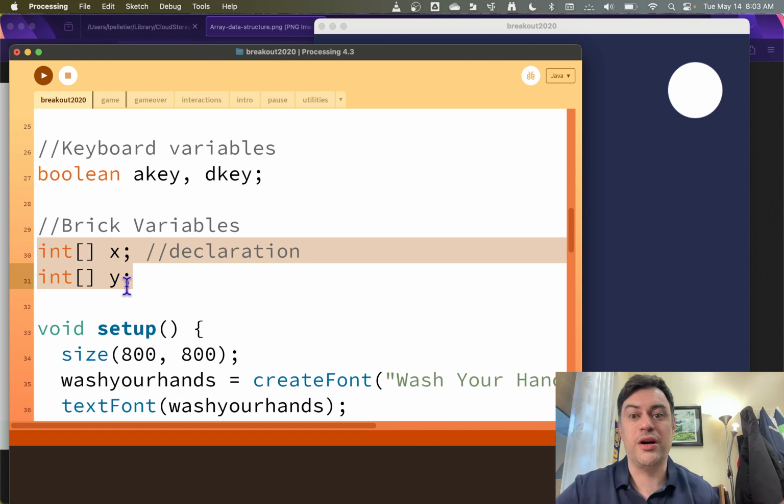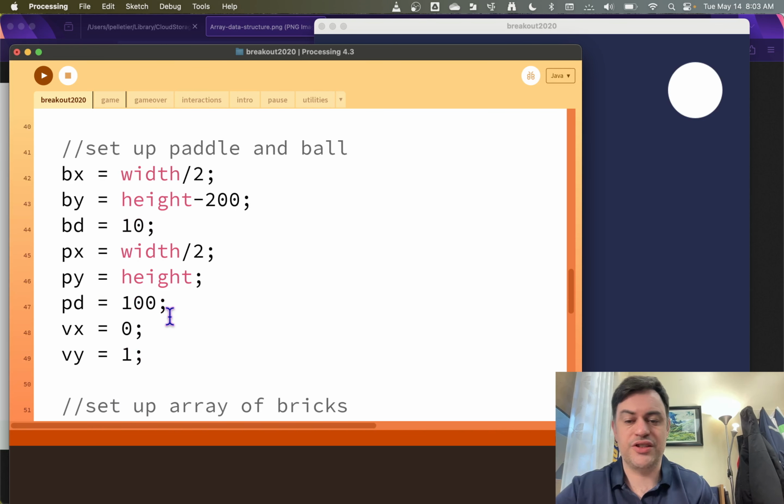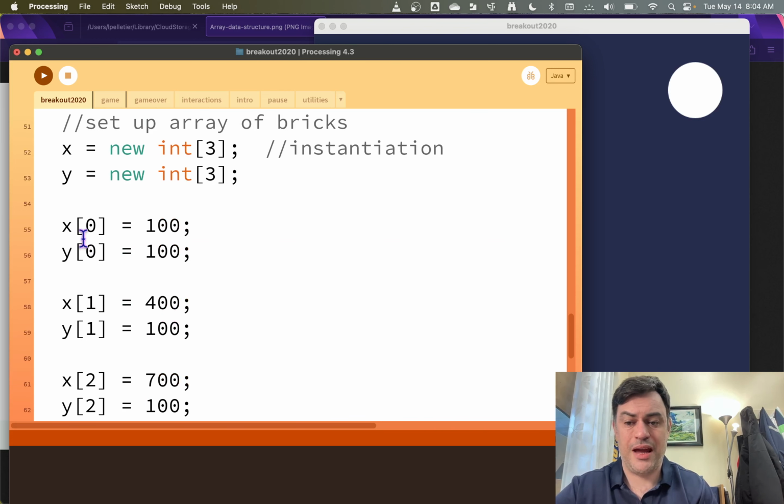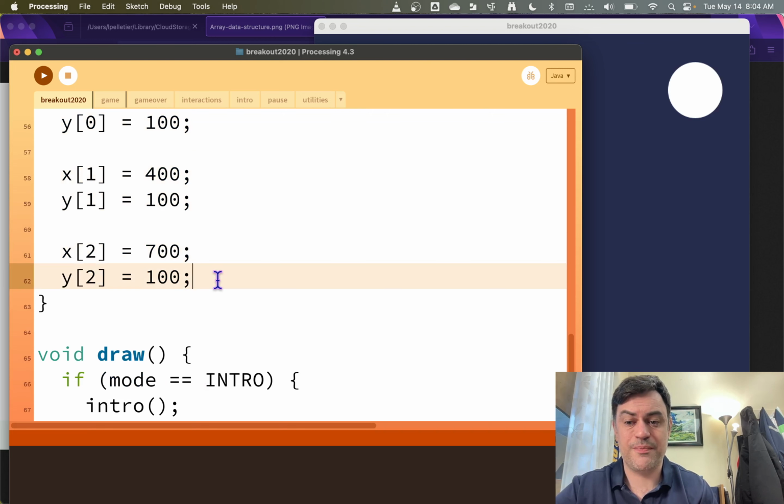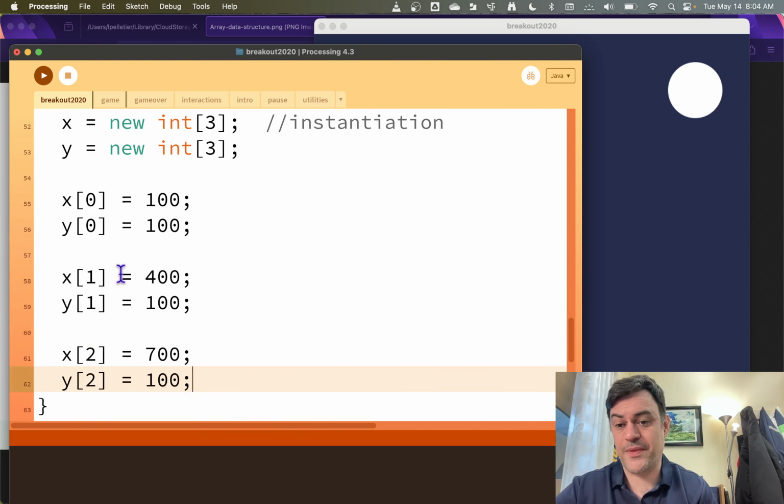We'd have to declare a whole bunch of variables for each brick. For an array, we just declare one, and then we can use it. It's still a little janky though, because I'm still manually typing in all these numbers, so it's not perfect. It is a start, and we'll see a more advanced way to do it in a bit.